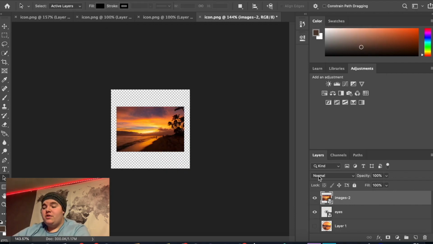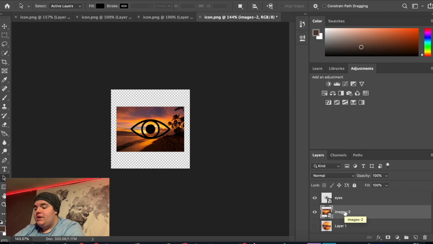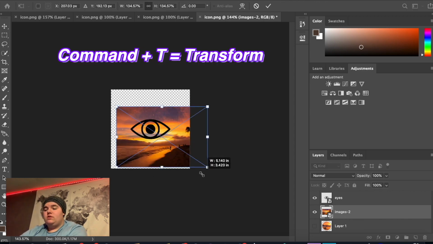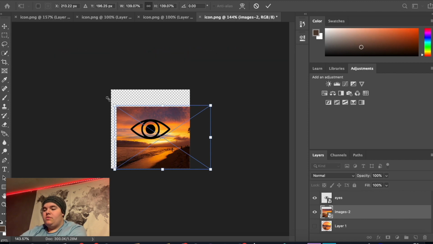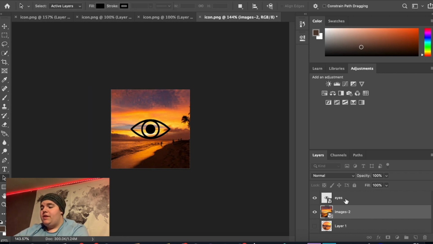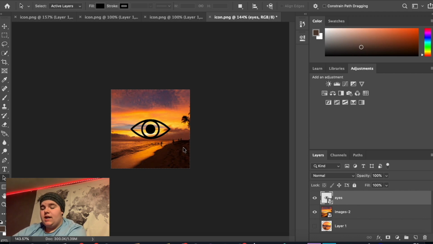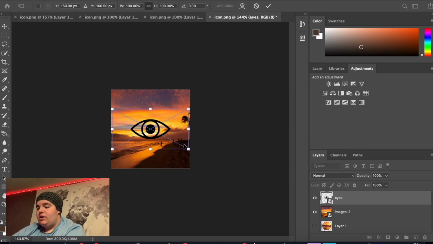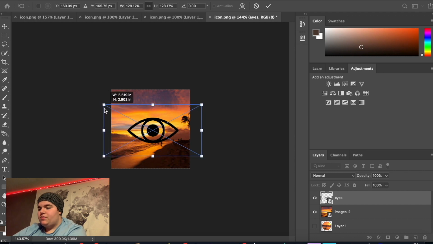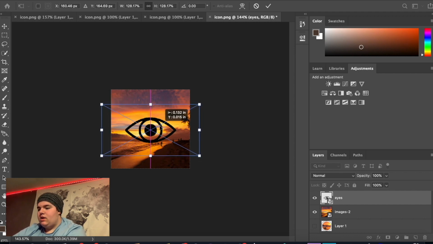And then once you have both of the images opened in Photoshop, you're just going to want to make the beach picture bigger, which you can do with Command T, and that's transform, and that will allow you to make the picture bigger. And you always want to make sure your icon is square because it just makes it easier when you're putting it into Lens Studio. But then you're going to click on the picture of the eye, and you want to make sure it's transparent like this, since it's a PNG. And then you can make it bigger with Command T if you want to. And I think that is good.